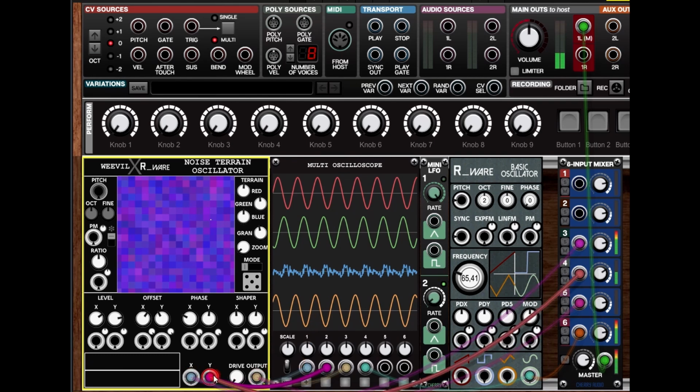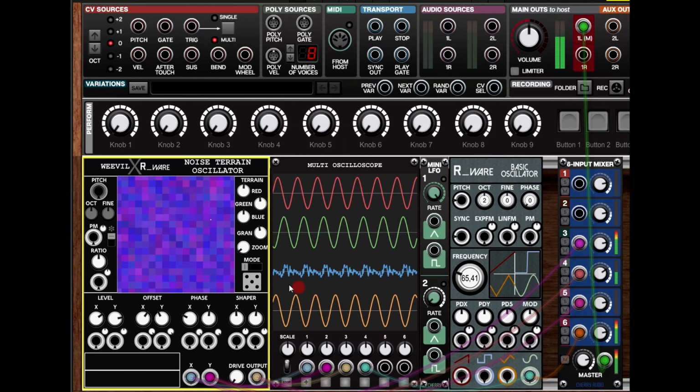Before I explain the mechanism further, let me tell you which curves you see here. So we have the X and Y direct outputs, the upper two. Then the main output is this curve here, and the last one is the sine wave coming from this audio rate oscillator, which is at the moment not linked or patched or anything to the noise terrain oscillator. What you see here is not the real time. The multi-oscilloscope freezes when no signal is coming in.